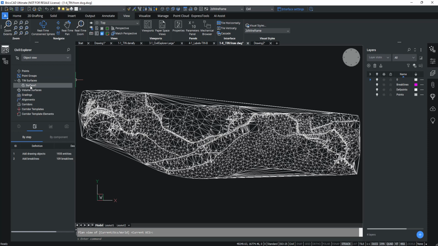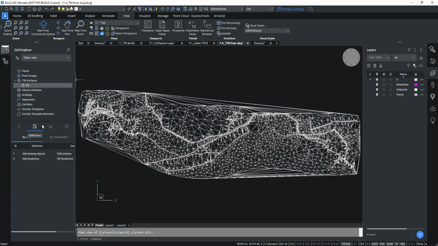And once I select Surface 1, down at the bottom half of the Civil Explorer, we'll start to see a lot of very useful information. First of all, I just have info, and here's the surface name. You know, I could change that if I wanted to be existing ground. I could just type in EG or a description or anything like that. Notice that updated up above.